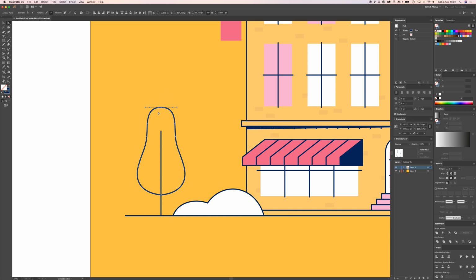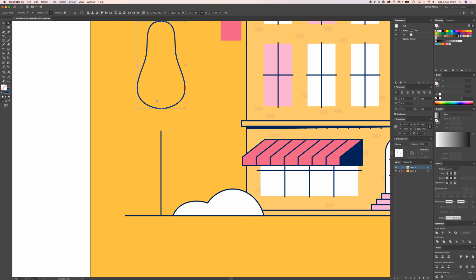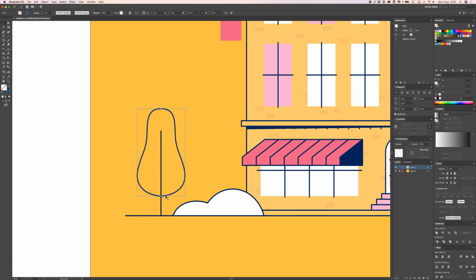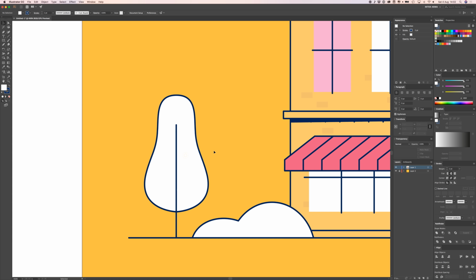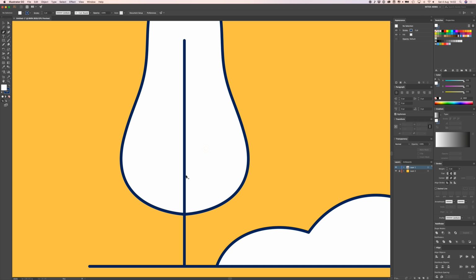And then select these two points, press Command J to join them, and these two as well. That's fine. All right, I give it some branches, while clicking, first delete our fill.